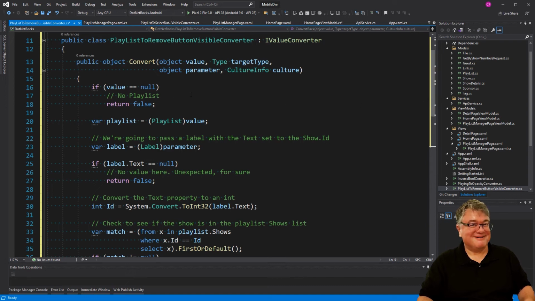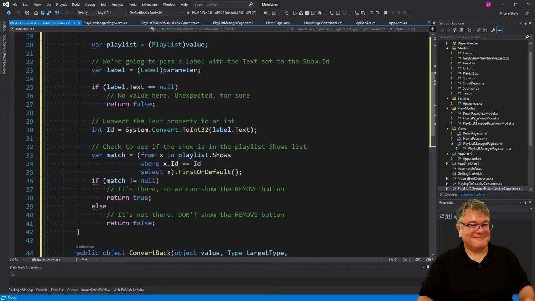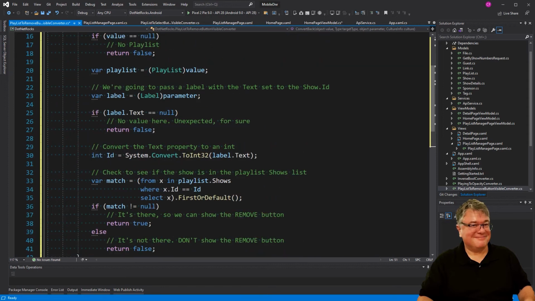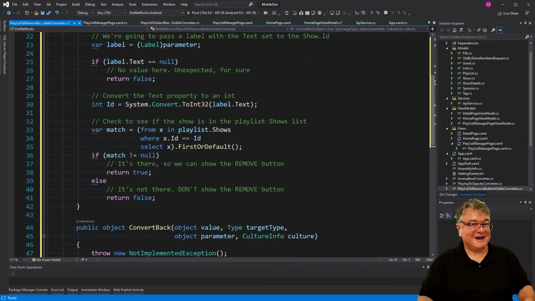So the playlist is passed in as the value, right? We're taking the parameter, casting that to a label, getting the text, converting that to an int ID, seeing if it's already in the playlist shows list, and if it's there, we can show the remove button. And if it's not there, don't show the remove button. So it's kind of the opposite of the select value converter.